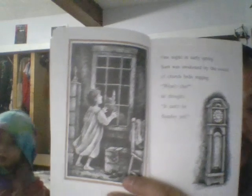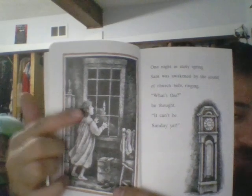There's Sam standing in his night clothes, staring at the church bell in the middle of the night.